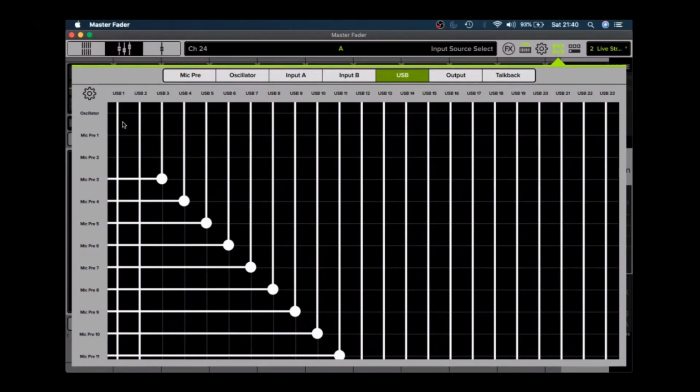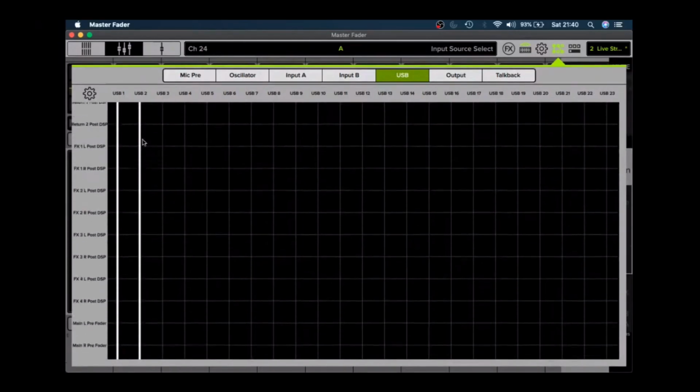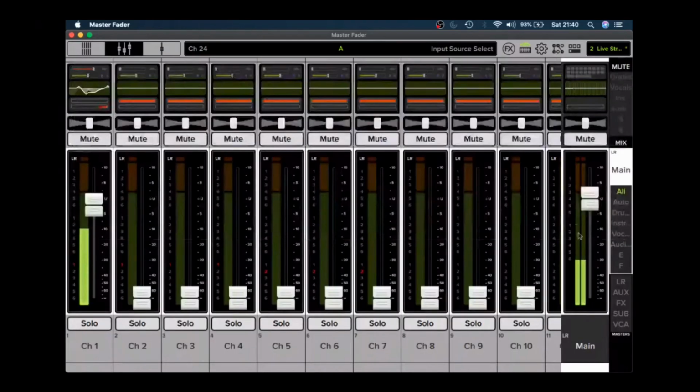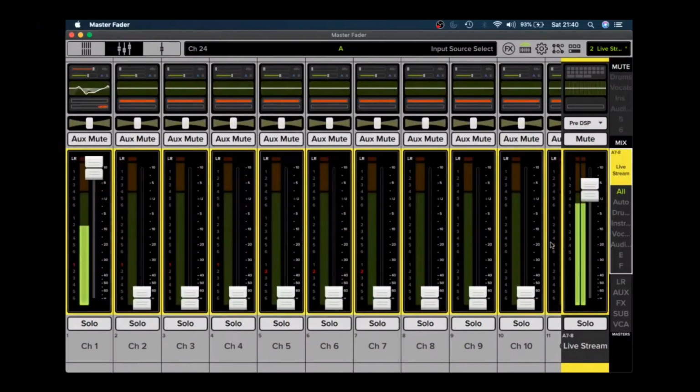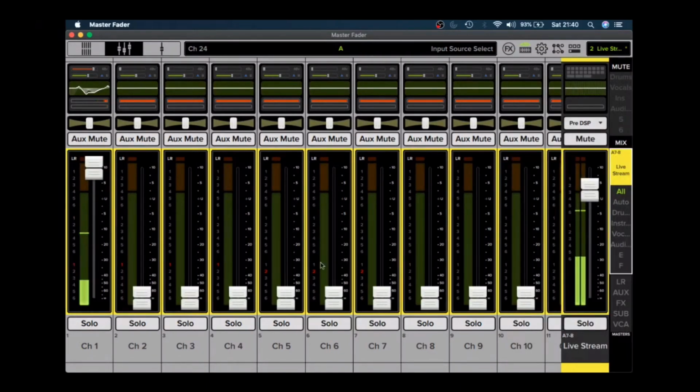So what you do is, because channel USB 1 is left and USB 2 is right, remember the left is where it's coming from and the top is where it's going to. I've assigned aux 7 and 8, okay? That's where I'm getting my signal from. And I'm sending that out of channels USB 1 and 2 out through the USB port. Then what I've done here is I've linked aux 7 and 8 together, okay? And that's now one output channel, okay?